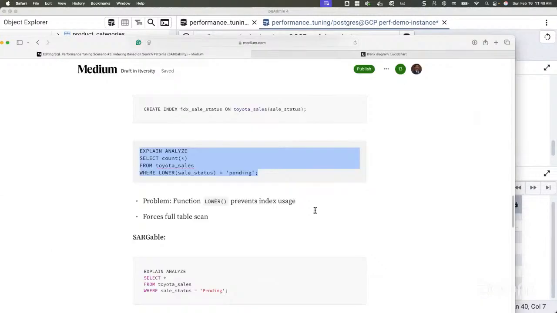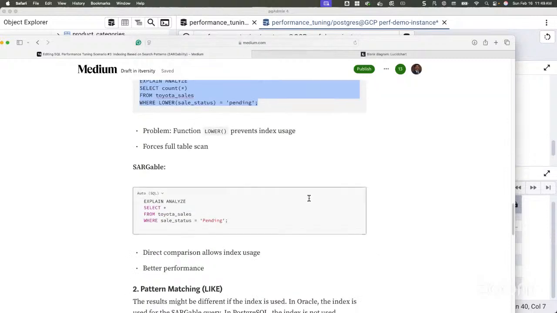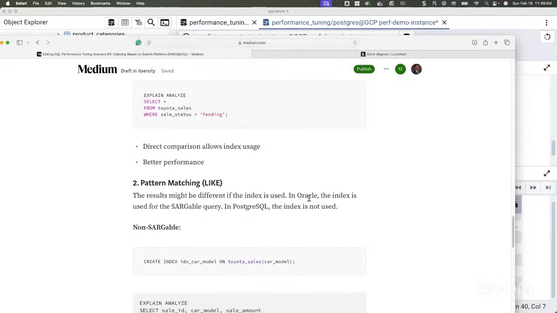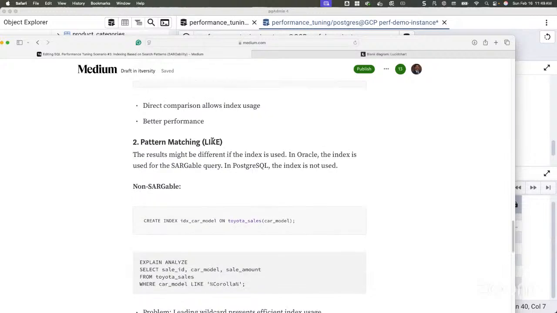They don't standardize the data. By not having standardized data, you will end up degrading the performance by coming up with queries like this. It is better for us to understand the importance of standardizing the data and then use relevant queries to serve our applications. Okay. Another SARGable scenario is using LIKE.